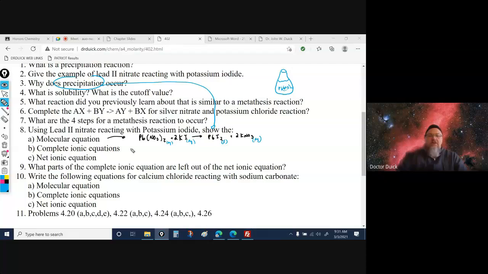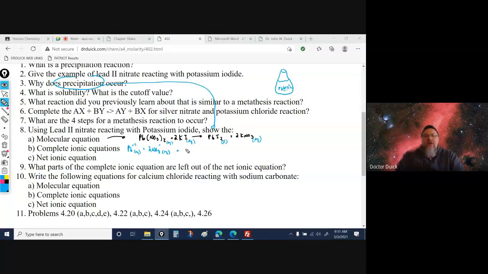So let me do this one, and you'll see how this works. I go, this would be Pb plus 2 aqueous plus 2 NO3 minus aqueous. Now this is strange. That 2 is going to come up in front of the NO3. Remember, they're not going to be attached together anymore once they fall apart.